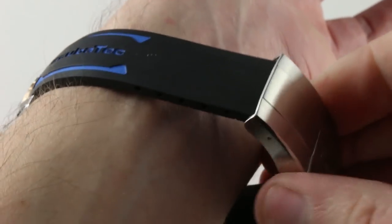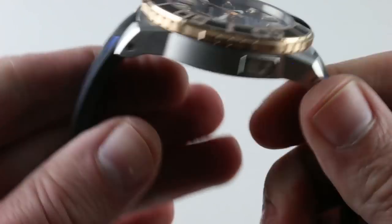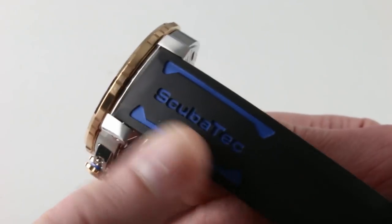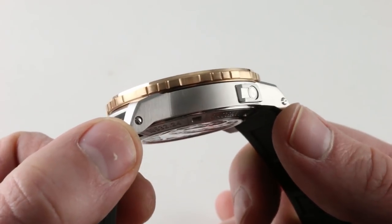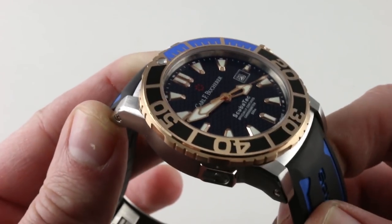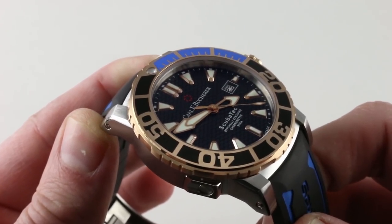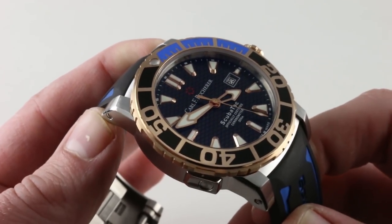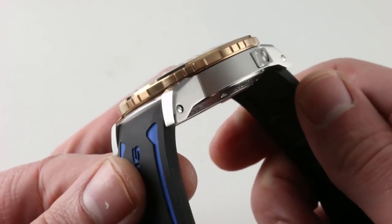Now the strap and the clasp deserve quite a good deal of discussion, because they are an integral part of the Scubatec experience, both sensually and in terms of total quality. You'll note that the strap is held on by screws — big, burly, threaded screws. That's what you should see on every expensive and heavy sports watch, and yet we don't. Why isn't this seen universally on watches costing four, five, six or more times what this does? I have no idea. But pennies weren't pinched here — no spring bars to be seen.